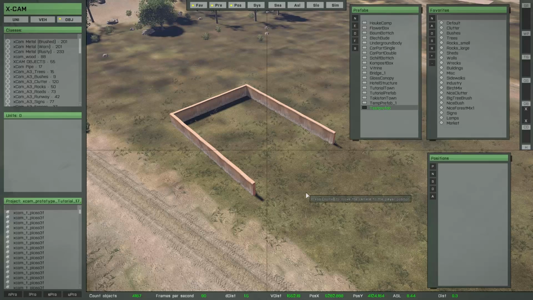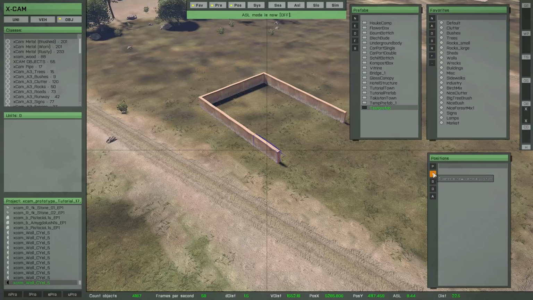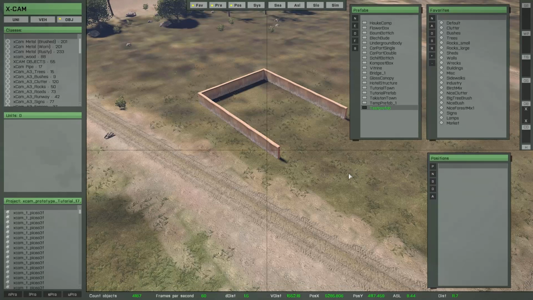So if you work with XCAM on another map, then this position list may be empty. And if you have any object selected, then it's not possible to save a new position. So first you have to deselect the object or the whole object selection to save a new position.